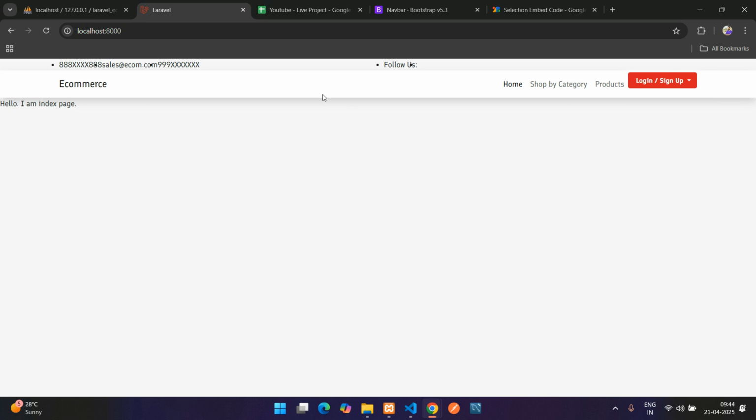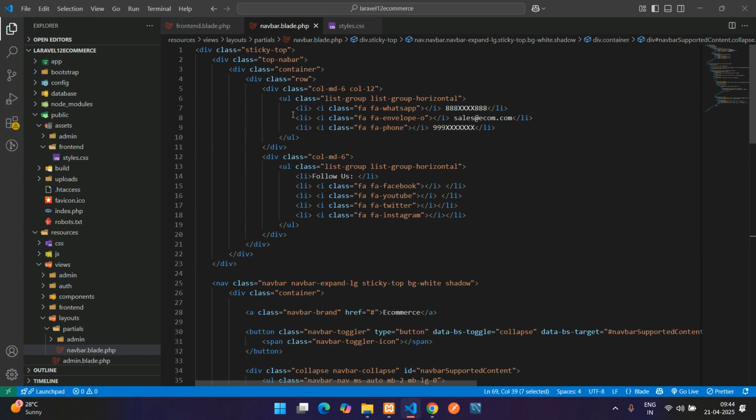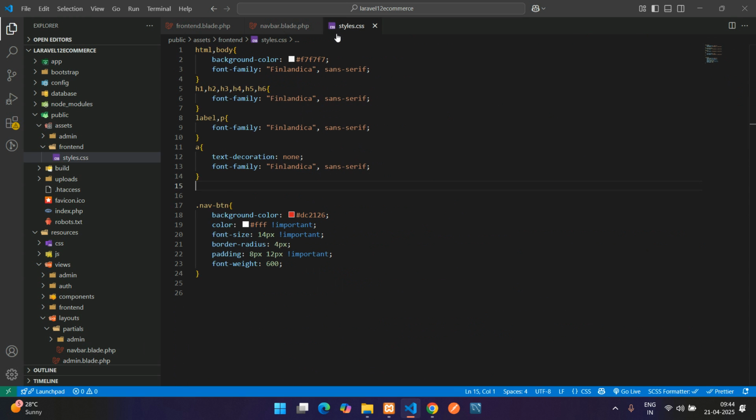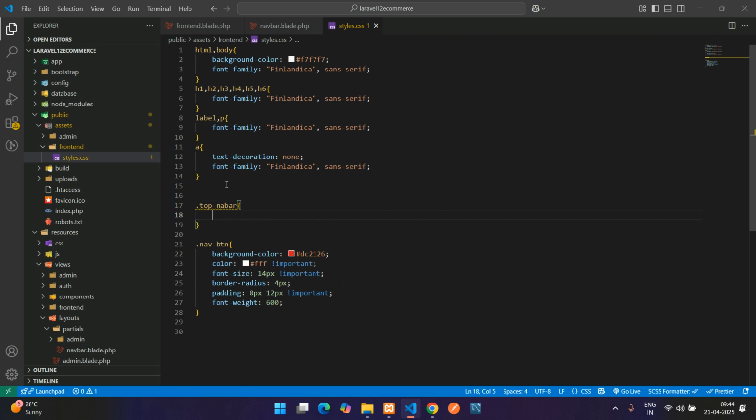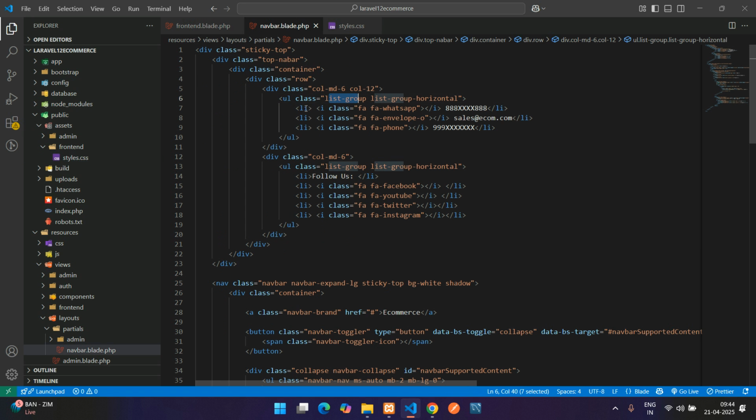Cool. So now guys, there are a few dots here, as you see, dots. So we need to remove that also, and let's design this more perfectly. Let's get back to the navbar, and here let's move to the top navbar. Let's copy this class and create the navbar and paste the color. So I will add the background color and move next to this. Let me add the CSS first so it makes it clearer. Okay, let's paste here, and in this top navbar, list group, list style is none, which removes all those dots on the list group.